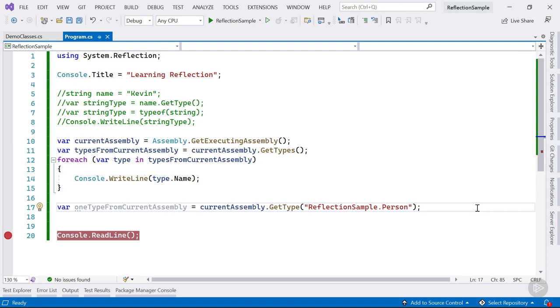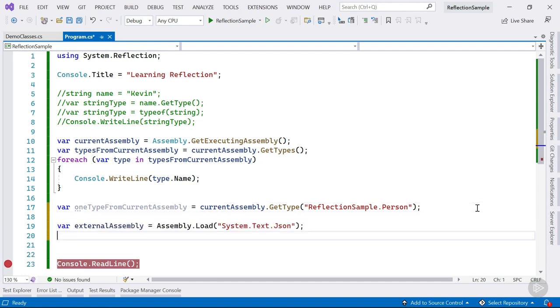But for a console app, it is not loaded by default. So we need to manually load it. So as far as the console app is concerned, it is an external assembly that hasn't been loaded yet. So to get to that, we need to load it. And we do that by calling load on assembly, passing through the name.